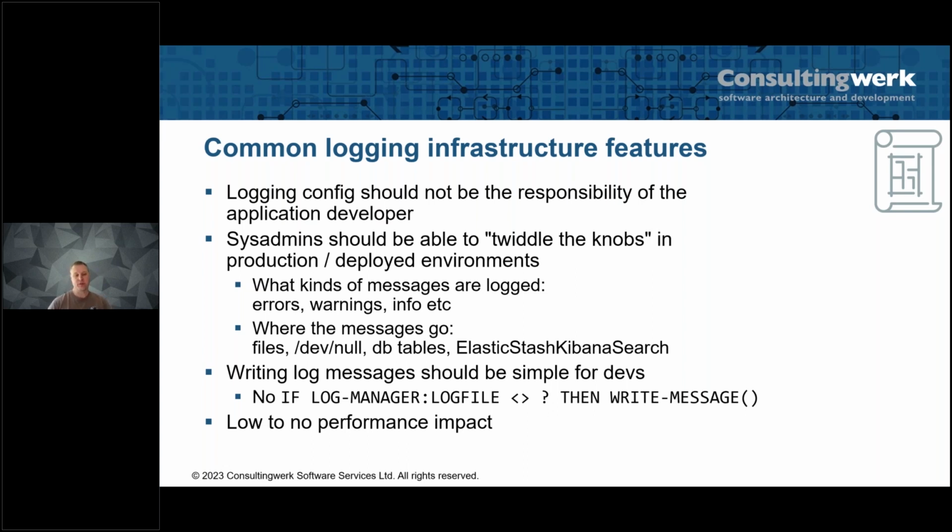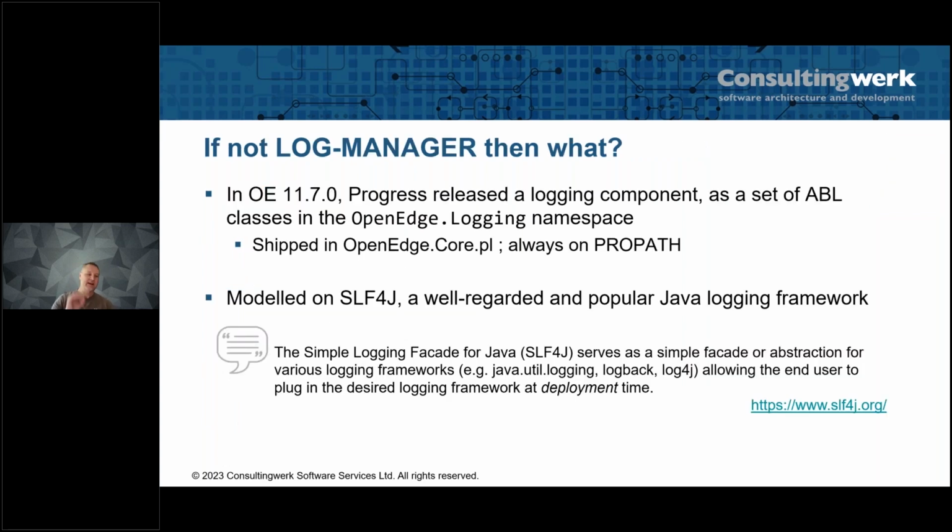Ideally no performance impact, but it's code that runs. So generally we're going to have some performance impact, and we want that to be as low as possible. So given that, and given that log manager isn't always desirable, what can we use? In OpenEdge 11.7, Progress released a set of classes in the OpenEdge logging namespace. I'm calling it a logging component here; some people will call it a logging framework, or application logging. Logging component is what we're calling it here.